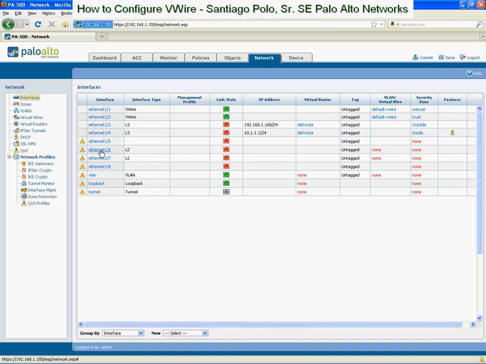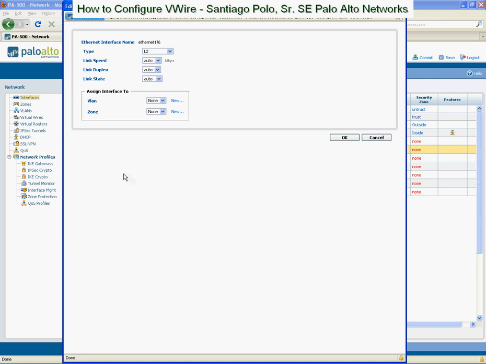In this case, I'm going to choose Ethernet 1/6 and 1/7. When I click on that, it's going to ask me up here for the interface type, and that's where I will change that to virtual wire. Now, for me personally, I very much like to hard code the speed and duplex. Depending on the type of equipment that you're connecting to, it may seem to be a good idea. Some people like to leave this set to auto. For me, again, I prefer to hard code it just to make sure that there are no errors in signaling, but it's entirely up to you.